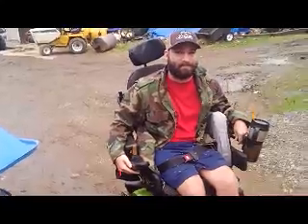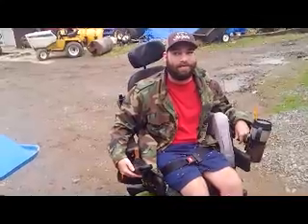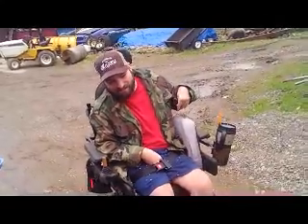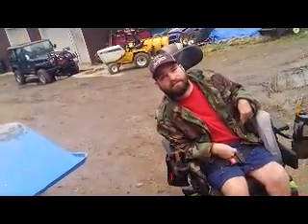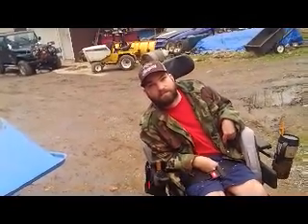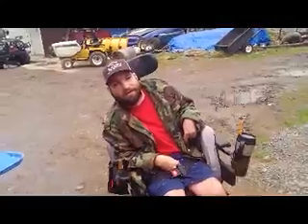Maybe if my brother comes up, he can help us work on that cylinder a little bit. I got some sanding for Brandon to do on the cylinder. We already pulled it apart, and we actually just ripped the cylinder apart — I think it was Thursday or Friday. We've actually rebuilt it twice. There might have been some burrs in the cylinder that caused the O-rings to blow out of it, but then we found a nick inside the tube. If it lines up with the backup ring and the O-ring, we'll never keep it together. So if this one doesn't work, we have to go find a new cylinder. It's off a '69 backhoe, so you can't go buy a new one — you have to find one and retrofit it to the machine. So that might be our next step.